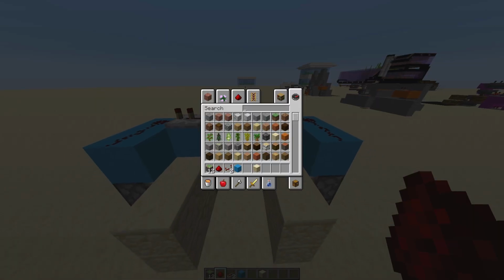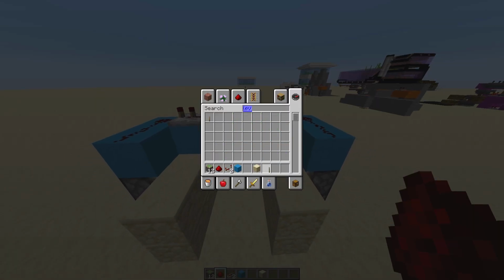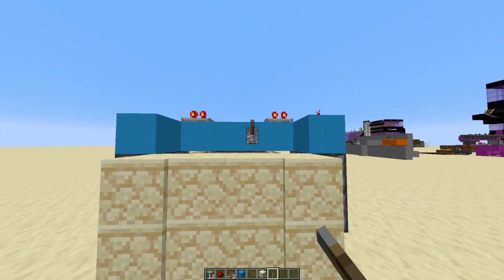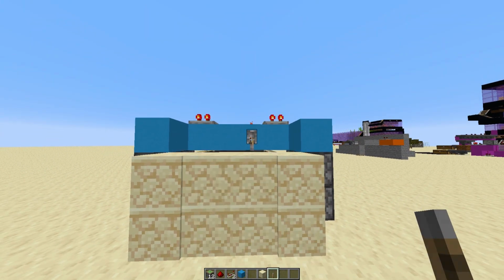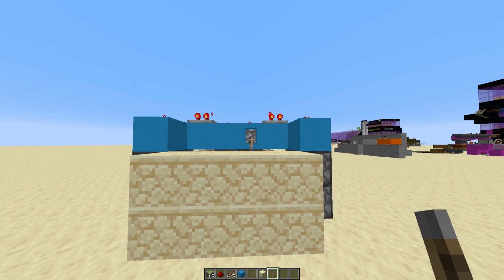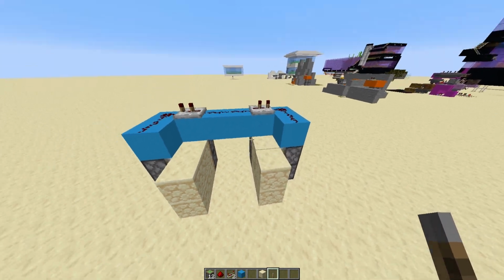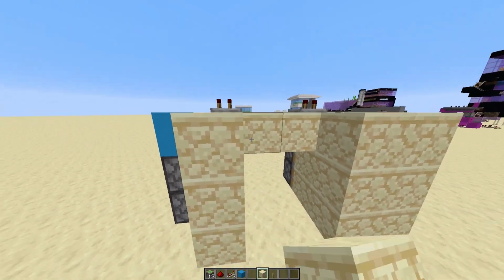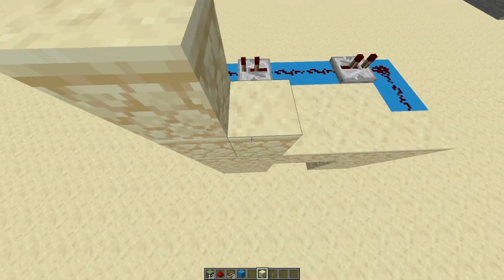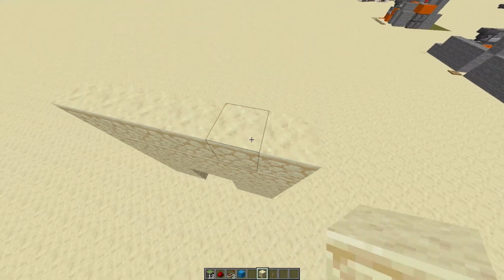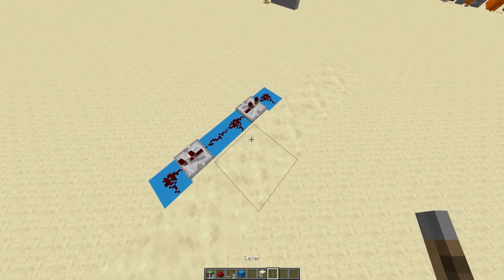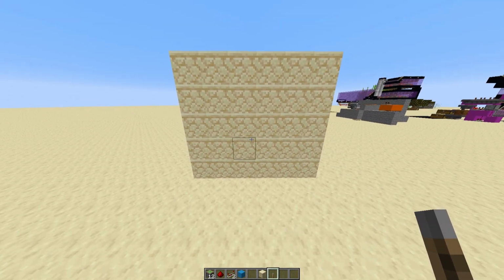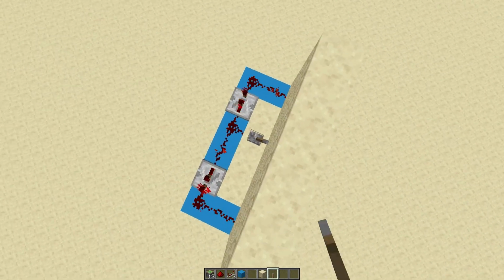So now, just to test it, we're going to grab out a lever, then flick this on, and you can see my pistons fully extend, and then they retract. Now, I loved using this door just as a go-to door because you could easily hide the redstone because the pistons actually push it out. So if I just have a mountain here, and my pistons are extended by maybe a T-flip-flop, or we'll just use a lever, you can't see any redstoning at all. So that's why I love using this jeb door.